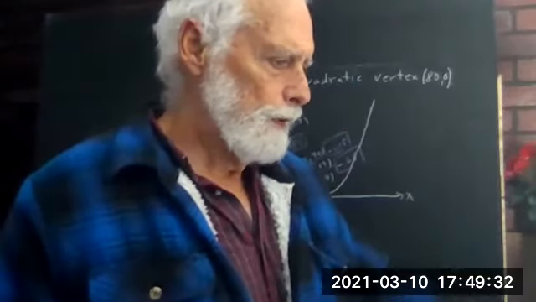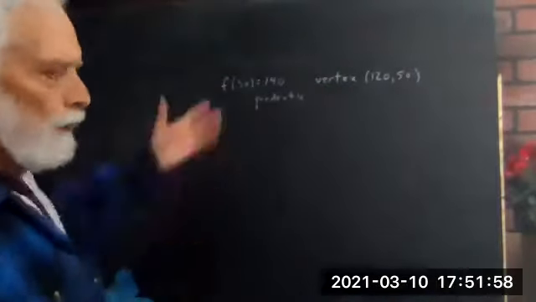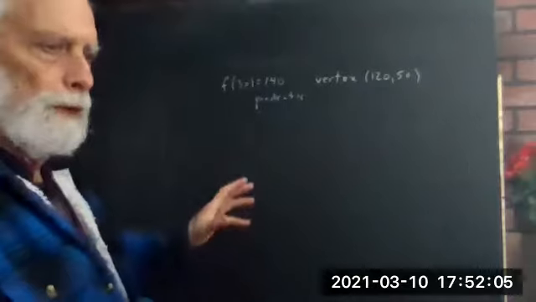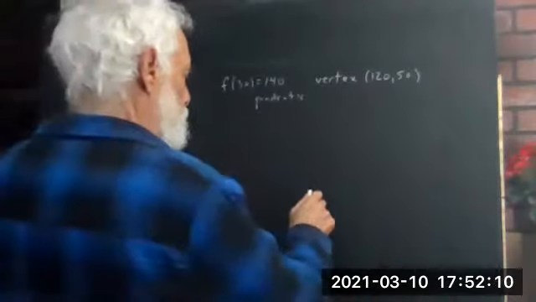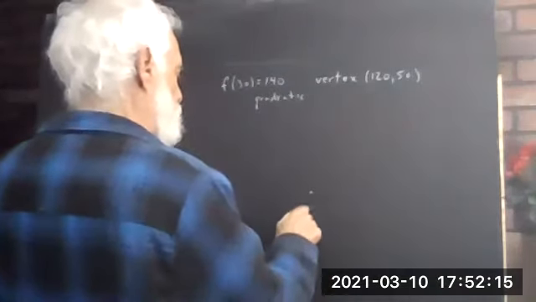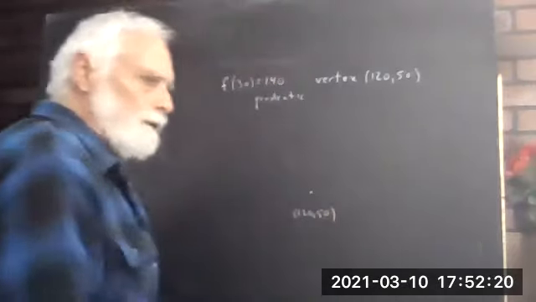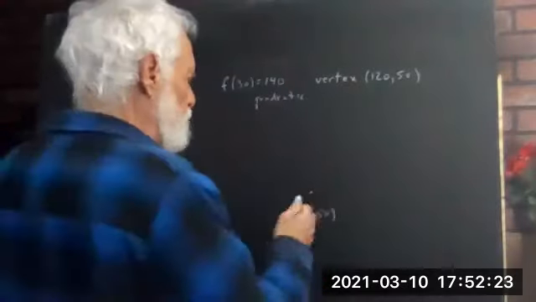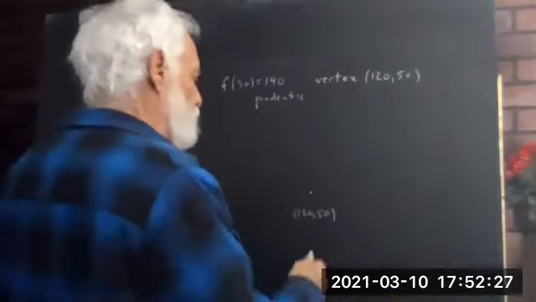Gotta pause this thing and change the board. Okay, let's just take another, and we'll use a quadratic model. We have this information on a quadratic, and we're going to do something similar to what we just did. And I'm going to be a little more careful this time. I'm going to put a point here for my vertex. Of course, that's going to be (120, 50), so let's go ahead and just label that. And I'm not going to put axes down because that'll confuse me, because the axes for this function are not going to coincide with the axes for the basic function.